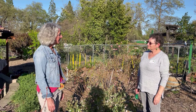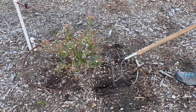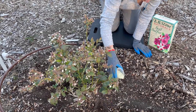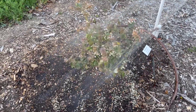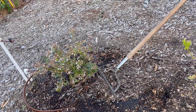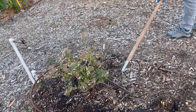Once I know how much to add, how do I apply the sulfur to the plant? Clear any mulch from the soil surrounding the plant. Then take the designated amount of sulfur and spread it around the plant. Next, water the amended soil and cover again with mulch. Keep in mind, this will take several months to lower the pH, but eventually it should become more acidic and more desirable for the plant.